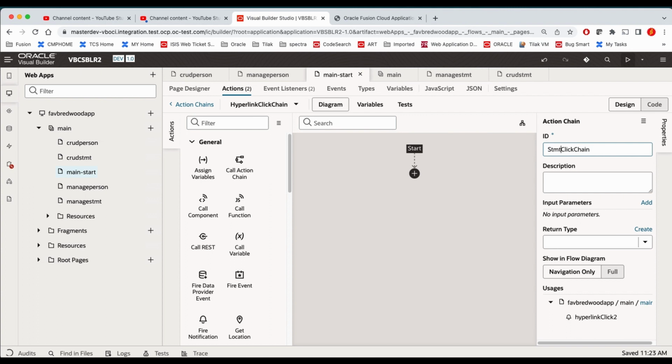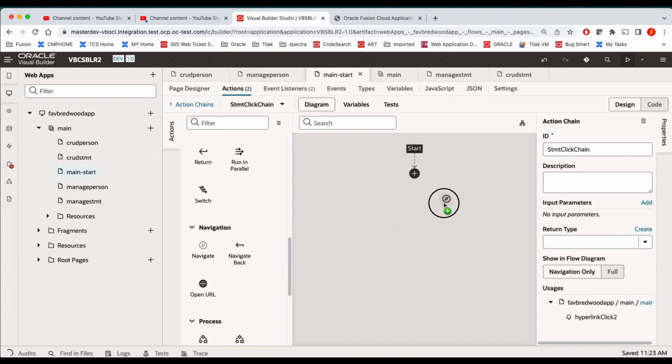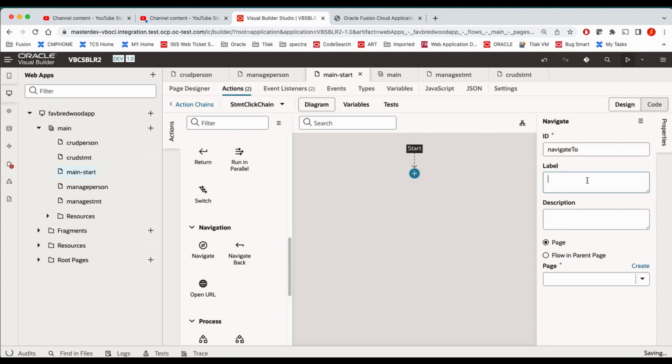That is fine. So we'll have a call chain. No, we are not calling a chain, we are navigating it. Okay, call statement, navigating to statement, that's fine.